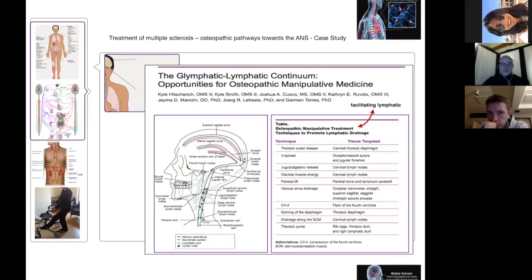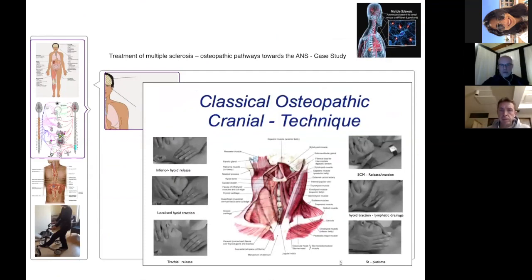So let's continue from this. This is an example here of a typical ventral treatment approach, which integrates this approach, dealing with both the infrahyoid structures, the lymphatic relationship of the sternocleidomastoid, also the relationship of the fascia, and of course the whole drainage of the head and face too. So here are a few examples of various modalities that a lot of us are familiar with that can facilitate this whole mechanism, including facilitation of the lymphatic system as well.